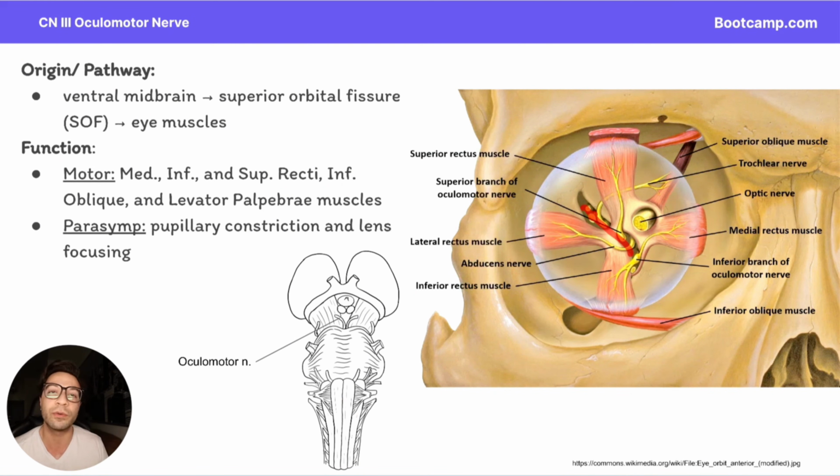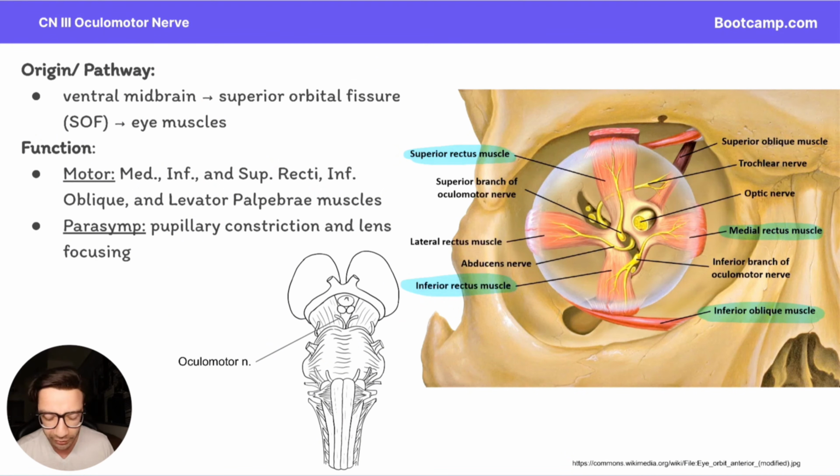And this superior orbital fissure is going to be a common entrance point for a lot of the cranial nerves, which are going to control the muscles of the eye, not the retina via this optic nerve. This travels through the optic canal, but nerves that control the muscles of the eye. So you can see our ocular motor nerve, it's going to go on to control the medial, inferior, and superior recti muscles, as well as the inferior oblique and the levator palpebrae muscle. So the levator palpebrae muscle, that is going to be controlling the eyelid. So that's kind of external.